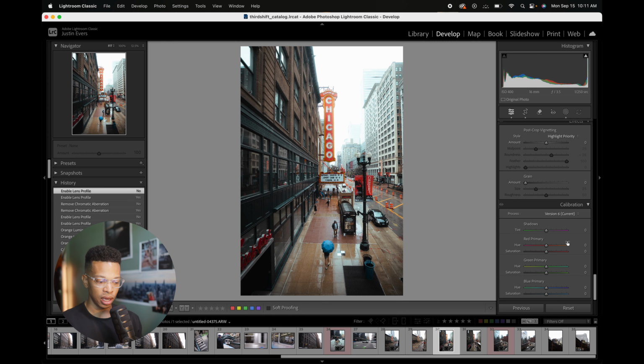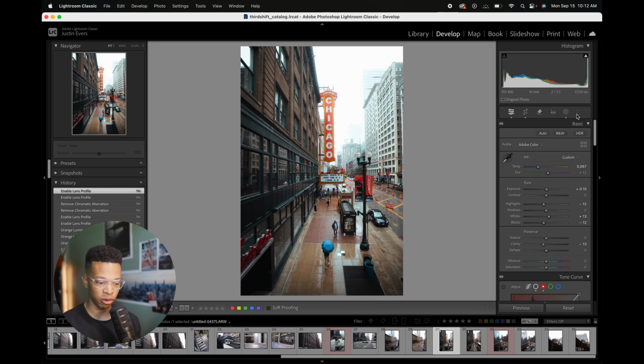But that's it. This is camera calibration down here. This is a little bit advanced even for me. I don't really mess with this. Sometimes if I really can't dial in the colors that I'm looking for, I'll come down to the calibration and literally play around with the sliders, really not knowing what I'm doing down here. But if you just play with the sliders and tweak a little bit of the tint or hue in the red, you'll get that color you want. And that's really what Lightroom is about. That's how you learn over time.